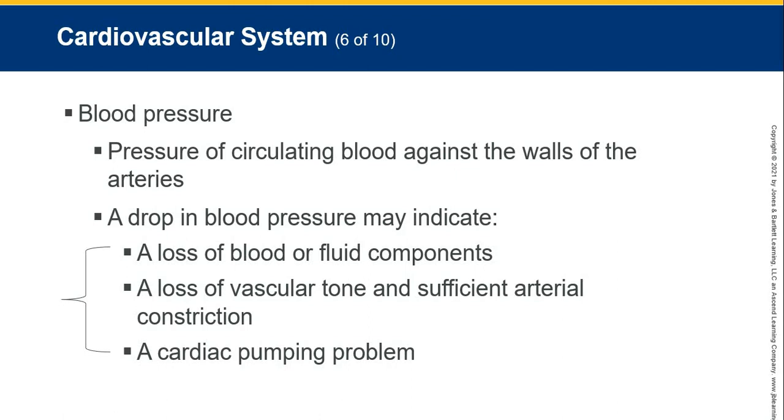Like I said, in the arteries, you have smooth muscles which constrict to keep your blood pressure. But your arteries are always constricting a little bit, and if they stop, the blood pressure is going to drop. And it's easy to understand if you think about it. If you take a garden hose and rapidly expand it, but keep the same amount of water running through it, the pressure is going to fall. And it's the same way in your circulatory system. All right, so you have to have sufficient vascular tone, which means that it's going to be constricted a little bit all the time, and then arterial constriction.